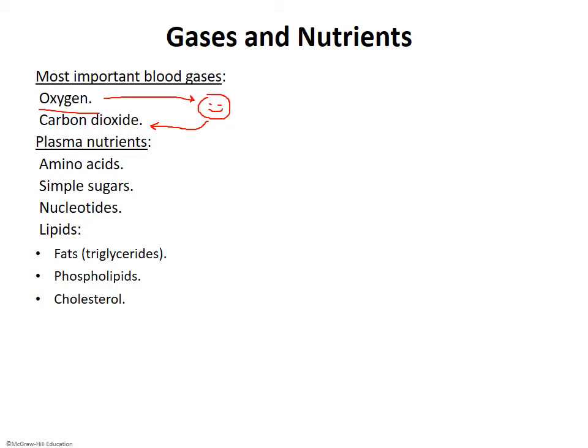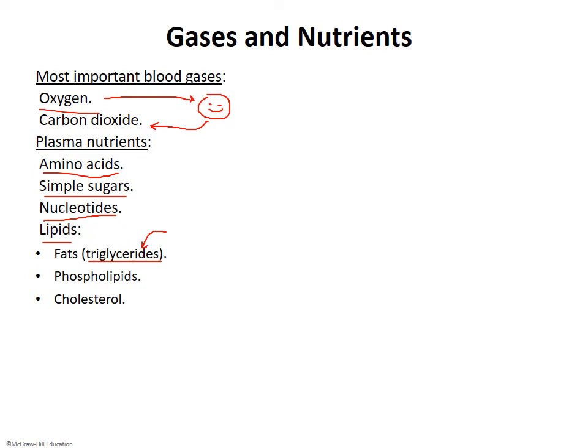Now, I can't stress enough, it is important to understand the building blocks of the organic compounds. And this is them. Amino acids, they're the building blocks of proteins. Simple sugars, monosaccharides, building blocks of carbohydrates. Main one is glucose, and you need to know that. Nucleotides, building blocks of nucleic acids. That's RNA, DNA, and ATP. Pretty important molecules in our body. And then lipids. This is going to be fats, triglycerides. We'll do a little refresher course on what triglycerides are and the building blocks.